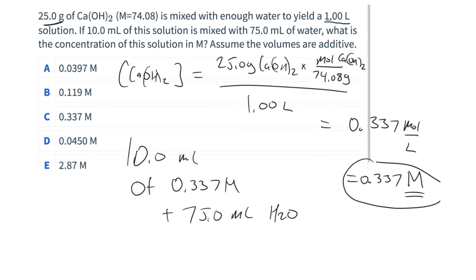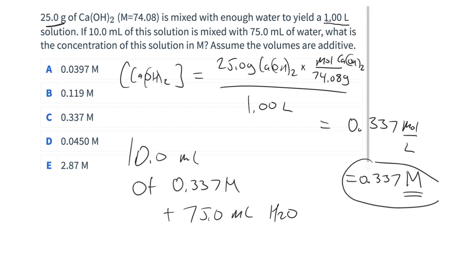Now, there's really two ways we can go. One, we can try to use an equation that we may or may not understand. We were getting to that at the very end of lecture. Let's come back to that equation in a minute. But let's think about how we can just use the concept of molarity, just moles per liter. We can just use what molarity means to take the moles of our solute. So let's try to figure out how many moles of calcium hydroxide are in that solution, because we're taking that number of moles, keeping it constant, and just dividing by a new volume.